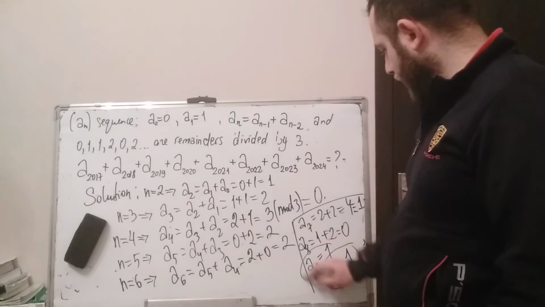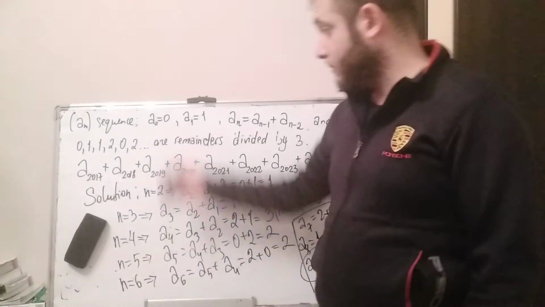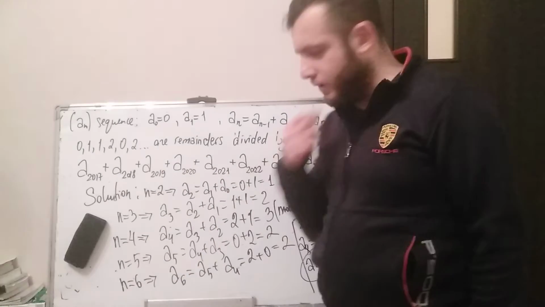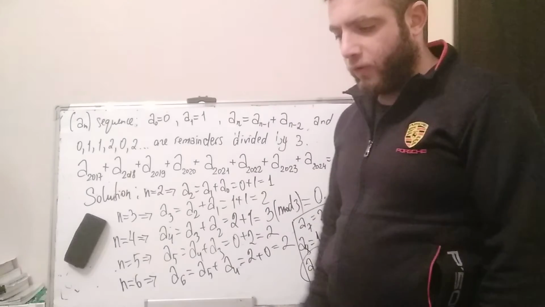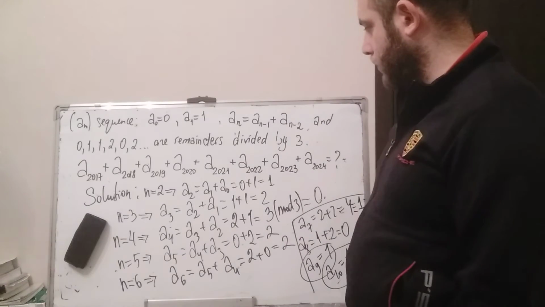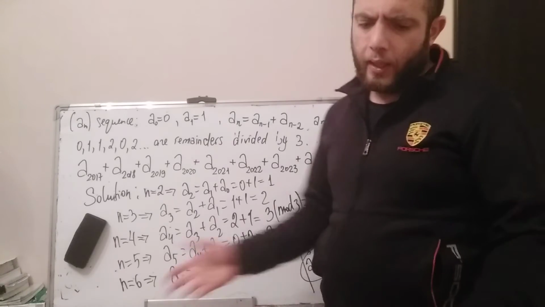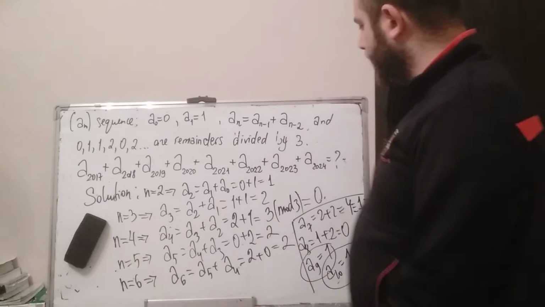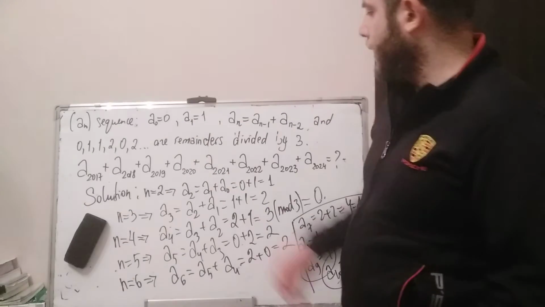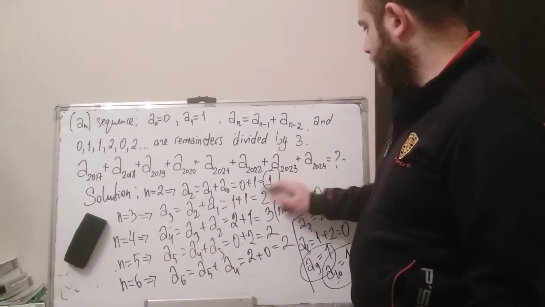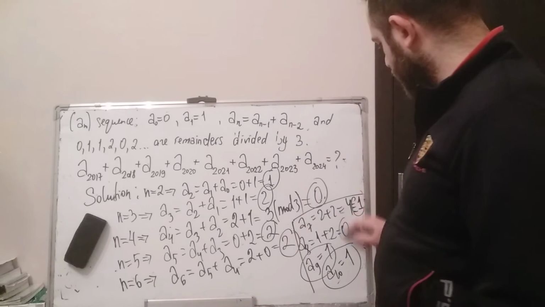Okay, fine, we found some values here from 0 to 10, but we had the 0th and first terms beforehand, so we actually calculated the values of other terms up to 10. That's great. If we look at the patterns here, we will not see anything: 0, 1, 1, 2, 0, 2, 2, 1, 0, 1.